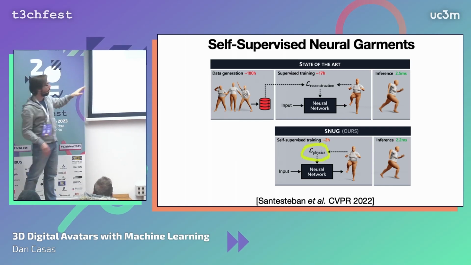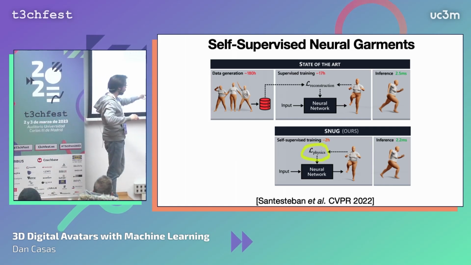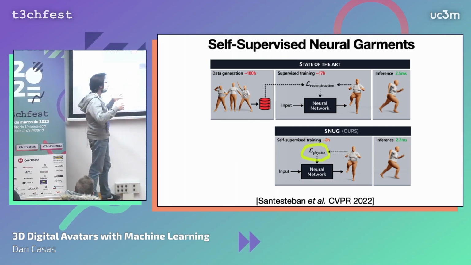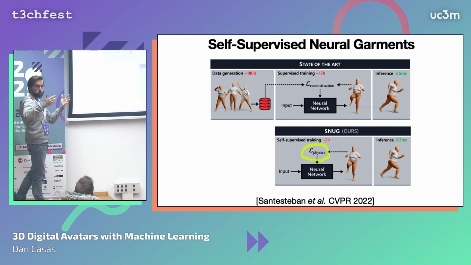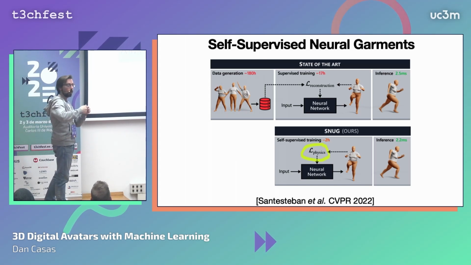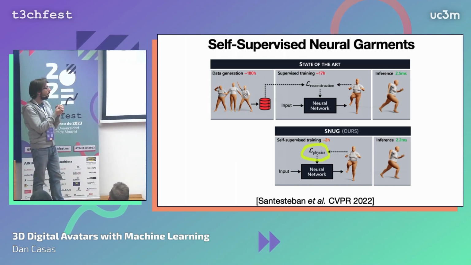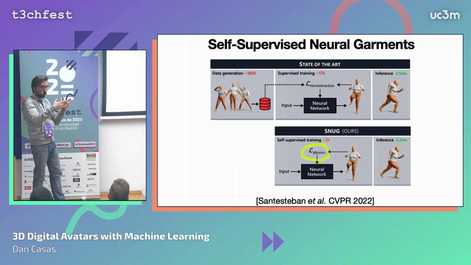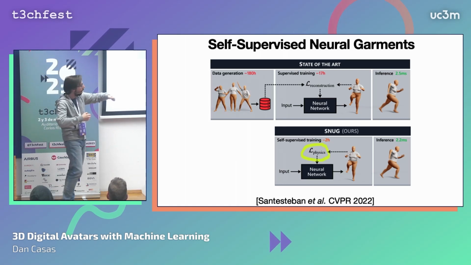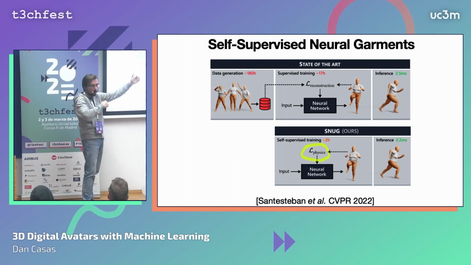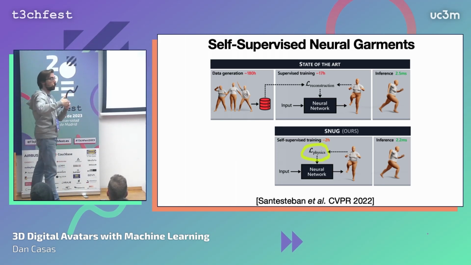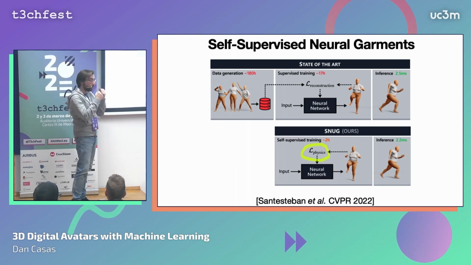I skipped all the physics slides because I knew it was almost lunchtime. But you have to think that in the physics world, we know how garments deform. We know about forces, energies, stretch, bending, etc. And if you look into the physics literature, we know how clothing deforms. We know some properties that clothing needs to fulfill. For example, you cannot stretch a certain type of garment more than X value. When you stretch it in a certain way, it deforms in another way. So there's a lot of rules and knowledge that we already have from physics.